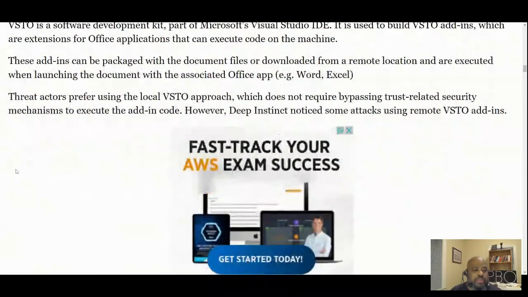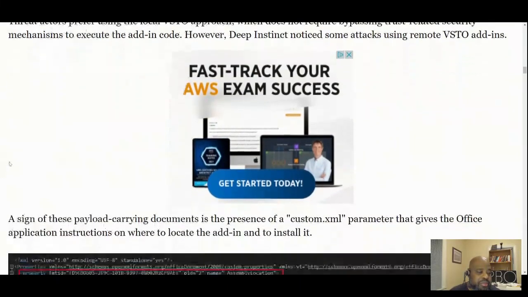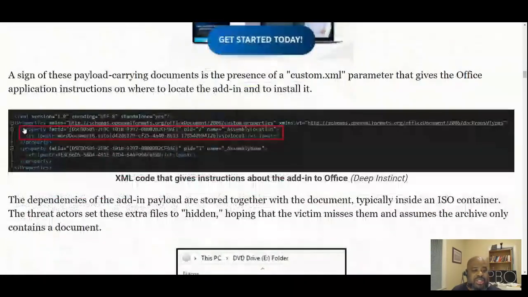Threat actors prefer using the local VSTO, which does not require bypassing trust-related security mechanisms to execute the add-in code. However, Deep Instinct noticed some attacks were using the remote add-in feature, with payload-carrying documents containing a custom XML parameter that gives the Office application instructions on where to locate the add-in and install it.